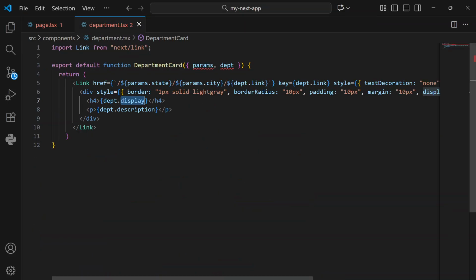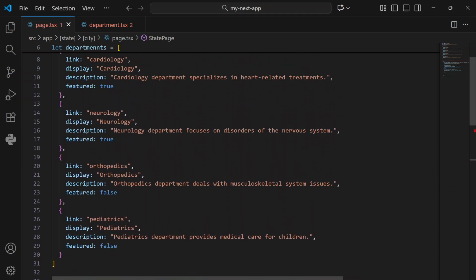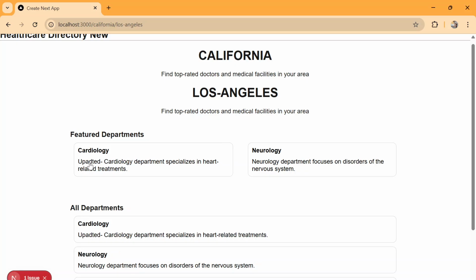If we want to change the description, we don't have value here. We have to go back to the original source here. So if we change the description here, and when we save it, the state changes.